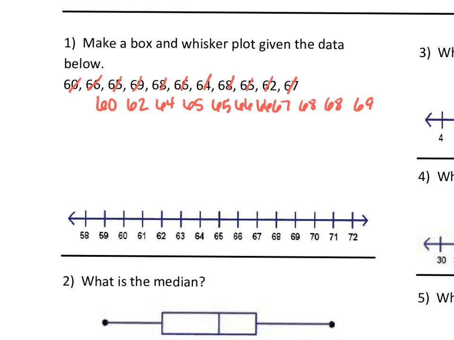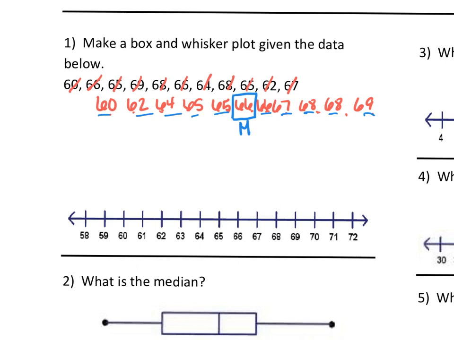Okay, so first things first. I don't see any outliers. Do you see any outliers? No. Okay, so we're going to find our median first. Does that make sense? So we have 1, 2, 3, 4, 5, 6, 7, 8, 9, 10, 11 numbers. It is odd. That means it's a specific number. So we're going to go 1, 2, 3, 4, 5. Okay, this is our median. That's the middle of our data.